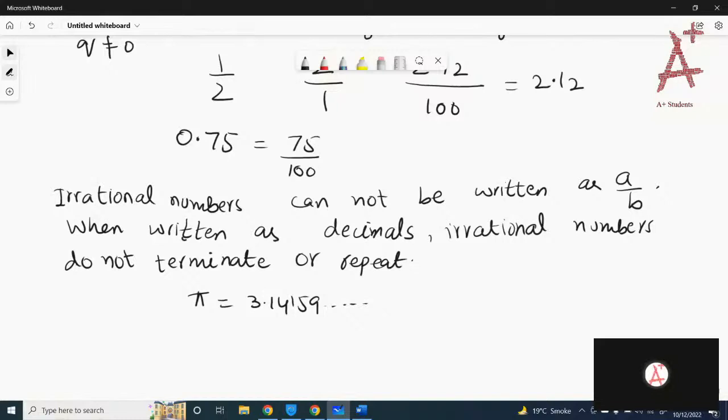We'll start then with practice questions. You have a live chat button right below the video. Please use the live chat button and let me know when you are done with the definition so that I can clear the board and start with the examples. Okay, let's start with the examples.